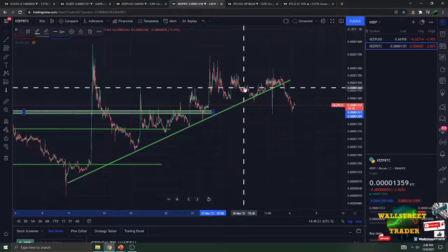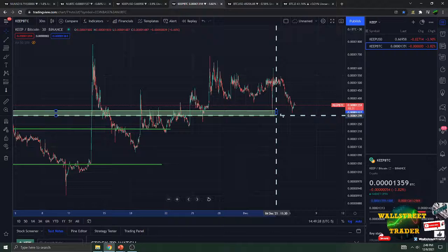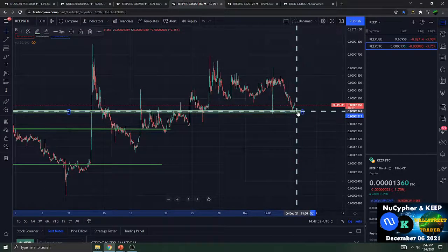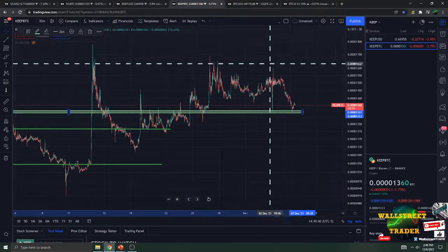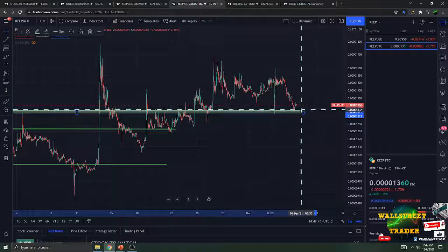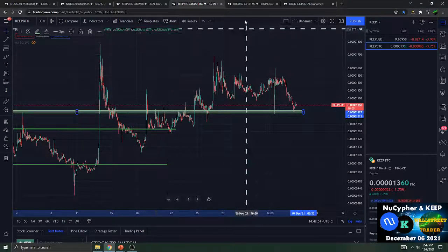All right, so here's what I'm going to say about this. This is done. Goodbye. Okay, so now this is the new area of support. Literally lives right over here, and I think we're going to be over that area of support. We're at 1360. Sorry, 1360 is where we're at right now. The area is the low 1300s of support for right now, and I think we're going to wind up staying somewhere slightly above that. Where we're at right now, probable. Somewhere between 1338 and the low 1300s over the next day.